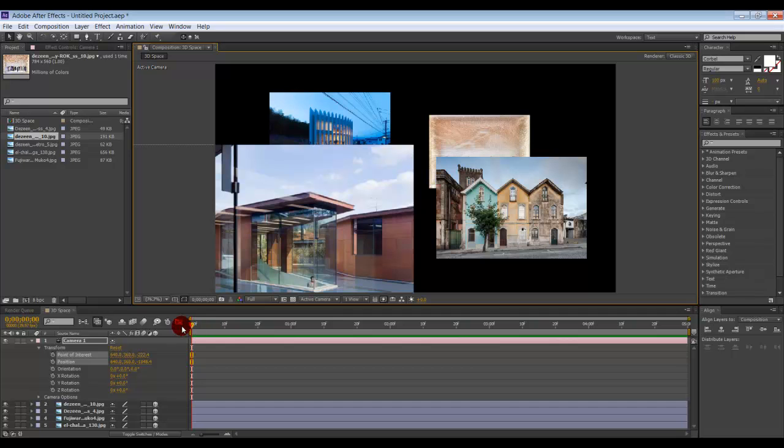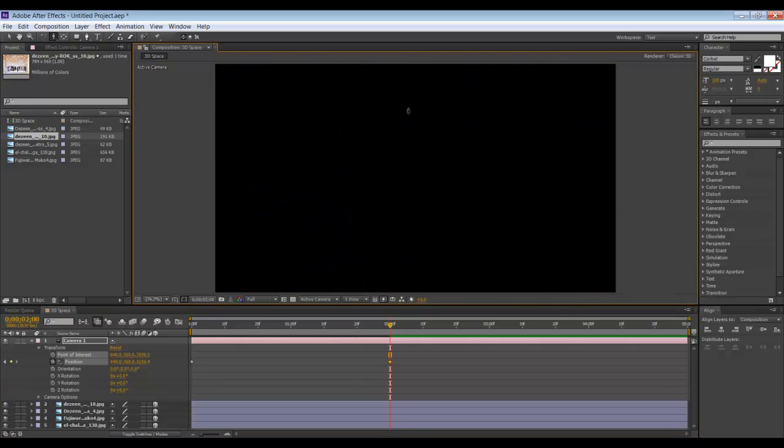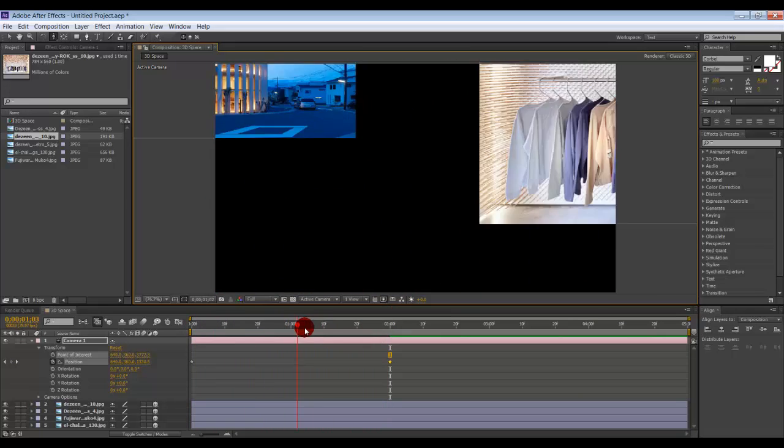As we know, we have to make sure that we set our keyframe. Right now I want to start at 0.0. I check the stopwatch for just the position. Then I move my timeline marker to, let's say, 2 seconds, and then now I can move my camera. Let's switch to C, zoom in, tool, right here. So now I'll go back, and that's my animation.